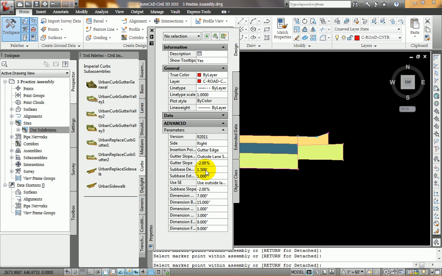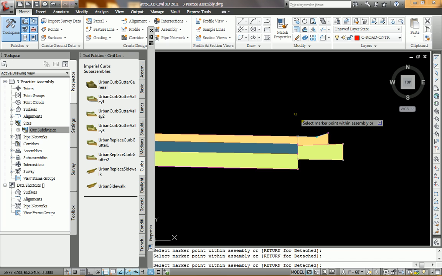For the sub base depth, we only have a 1-foot sub base depth. The sub base extension, the extension in this direction, is fine. The sub base depth was 1 foot because that's what the lanes used, and then there's the depth to the sub base at the flange point. We should have some other dimensions in here that will make this line up.